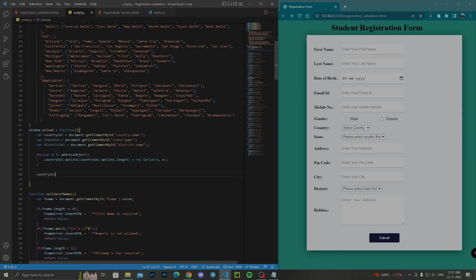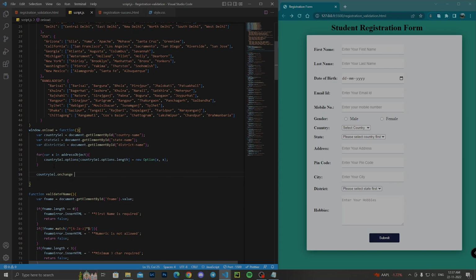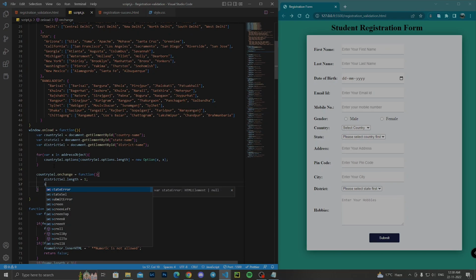If country is selected, then on change function: district select dot length equals 1, state select dot length equals 1.